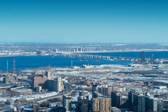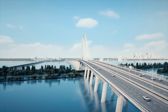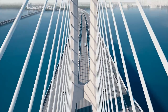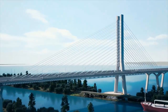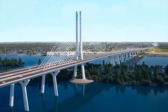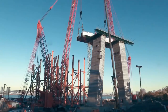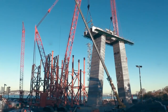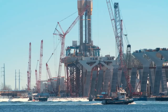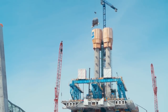The St. Lawrence River in the center of Montreal. Here, another PPP project is taking shape, the new Champlain Bridge. HOCHTIEF is part of the Signature on the St. Lawrence Group Consortium, who is responsible for the design, construction, financing, operations, maintenance, and rehabilitation of the project under a PPP agreement with the Government of Canada. Canada is a pioneer in the area of PPP. This makes necessary innovations possible financially in a highly efficient manner.